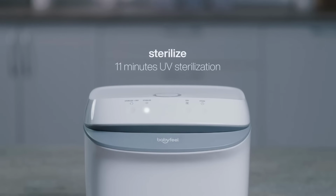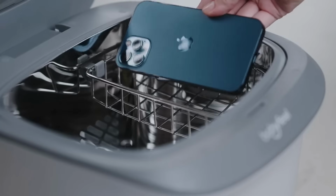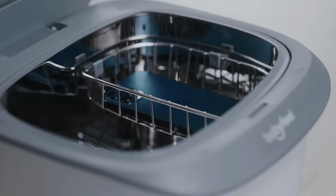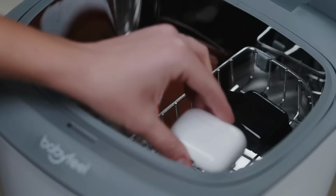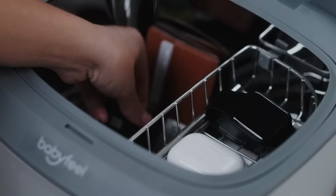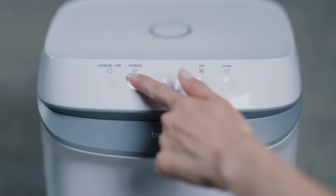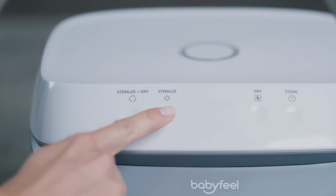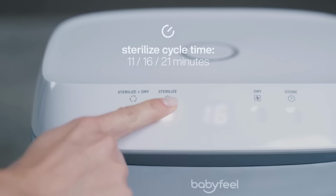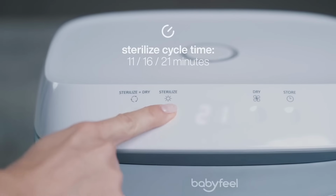To use the sterilization-only mode, please place dry items inside the sterilizer. You may place anything from keys, credit cards, to phones and more. Now, just close the lid and click the Sterilize button. The default cycle duration is 11 minutes. Press the Sterilize button again to increase the cycle time to 16 minutes or 21 minutes.